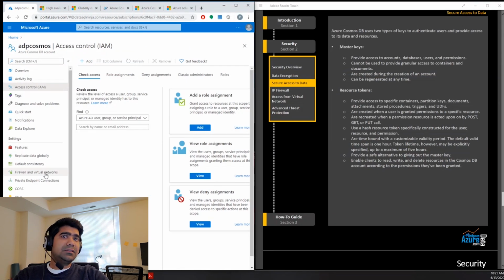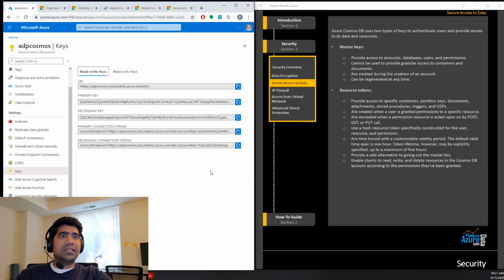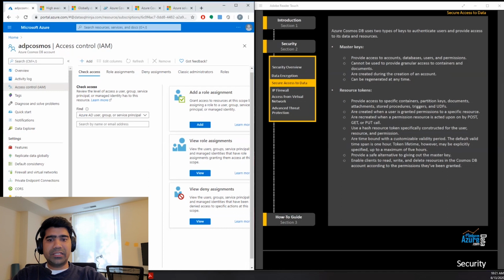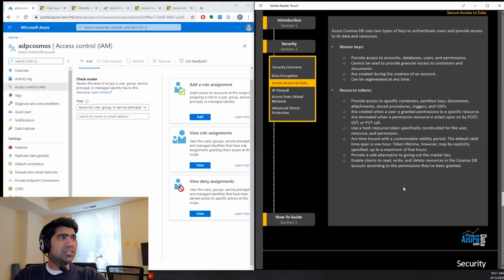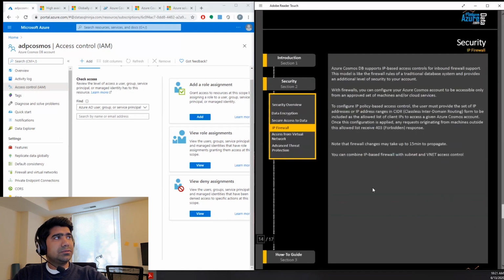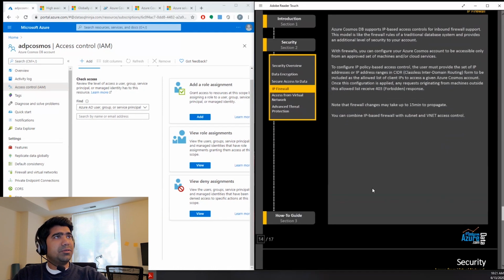One is master keys: you can go to keys and you will see these keys that you can share with any application. These are called master keys. Then you use these, and internally it will create the resource token for any resource. So this is about resource tokens and master keys. Next we are going to IP firewall.